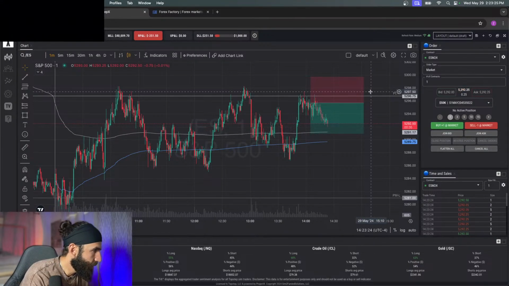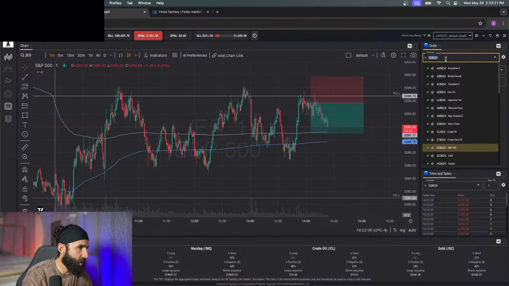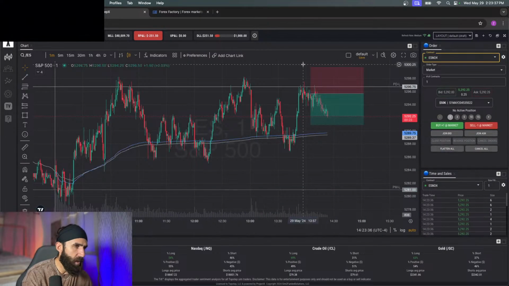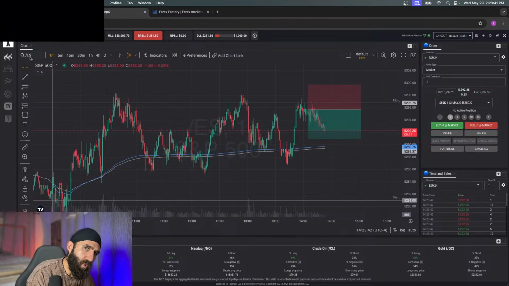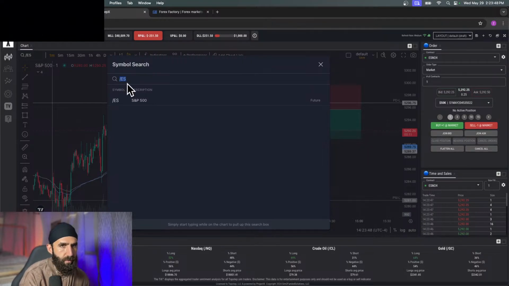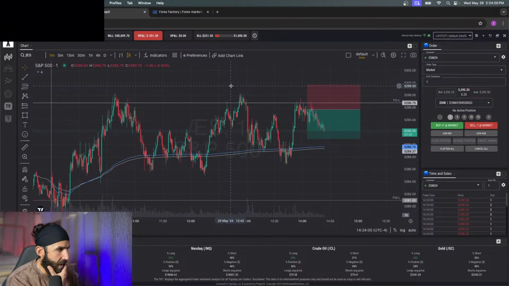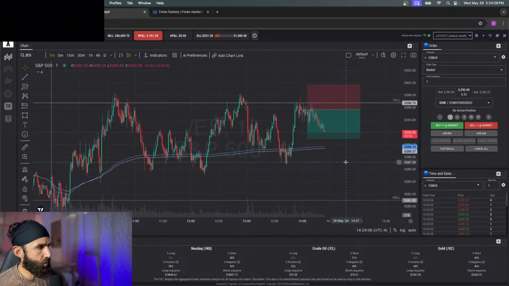We're on Top Step FX. I'm guessing it's Top Step X that you meant to put there. Are you trying to change it here by the actual contract that changes the chart when you move between it? Wow, look at how beautiful that is. Yes, contract. Okay, it's not changing the chart at all. If you come up over here, does it give you the option to change the symbol? Just out of curiosity, can you search for the symbol that you want to trade, the instrument that you're looking for? I would try that and see, okay, can you switch the chart from either one of those, or does neither of those switch your chart?